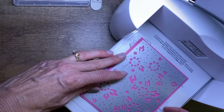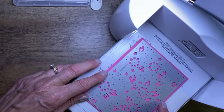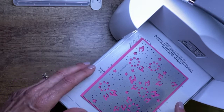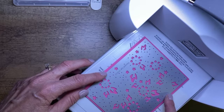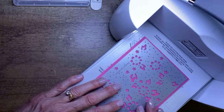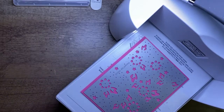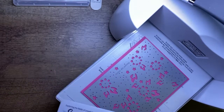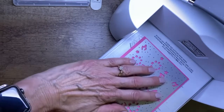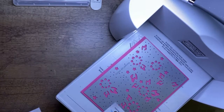And I'm just going to lay it on here. Now this Polished Pink piece that I'm using is 4 1/4 by 5 1/2 inches. So it is the size of a card front. You can see I purposely made it a little bit bigger than the die. Now I would rather this not shift around too much, so I'm going to use a Post-it note here to tack it down.